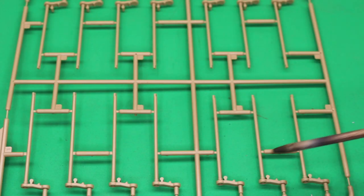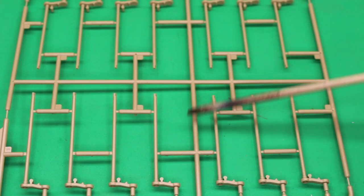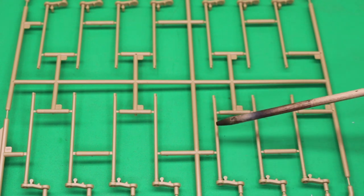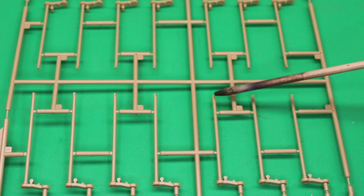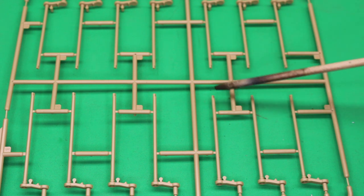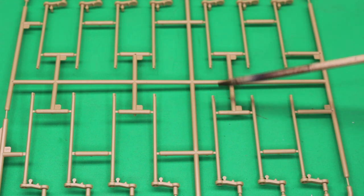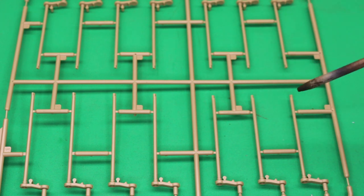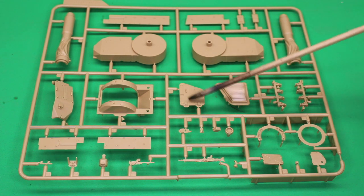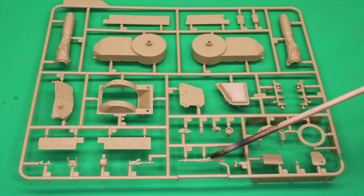These are your axles — a little bit of sprue to take off, not much of a big deal. A little bit of cleanup here and there, but pretty straightforward and simple. There's a little locking portion in the back so you can position it where it's supposed to be, but be advised it's not quite 100% tight so you'll get a little bit of flex. Make sure when you're gluing this that you have them all positioned properly and let them cure properly or it'll end up all out of whack. On this sprue sheet you're going to see the main gun, part of the main gun, some of the hatches that go on the turret, along with your MG machine gun.